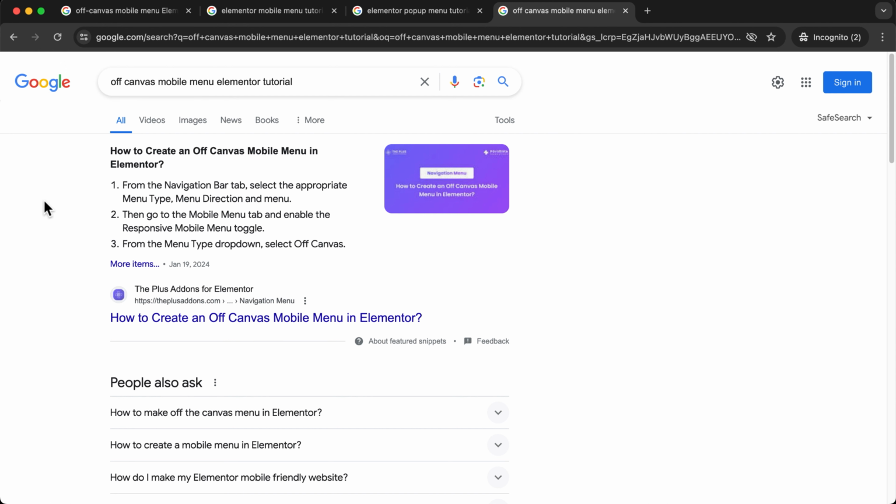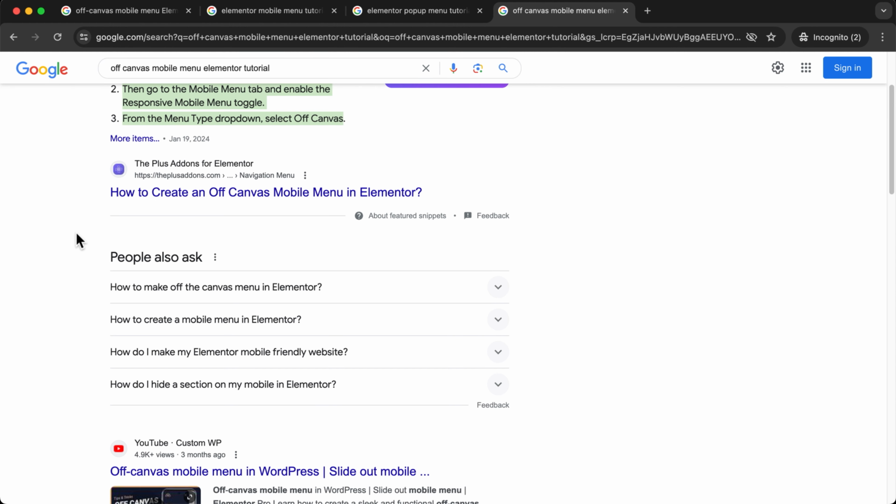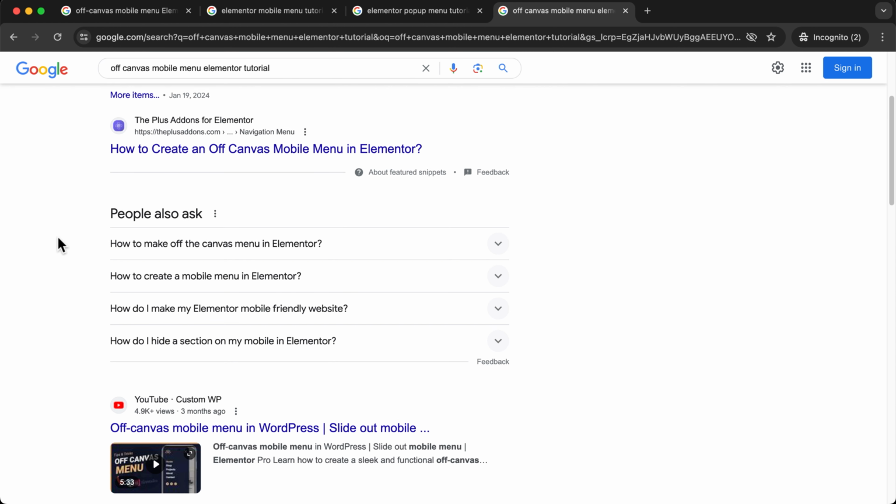And if we want to optimize further, we can add some bullet points inside the article, like you can see here in this blog post that has the featured snippet at the top of the search results page. We can also add a FAQ section at the end of our post, which is very interesting. For example, we can get inspired by all the questions that people ask when they search about the off-canvas menu in Elementor, and we can place them right at the end of our blog post. This will help us rank even better, and it's exactly what I will do.